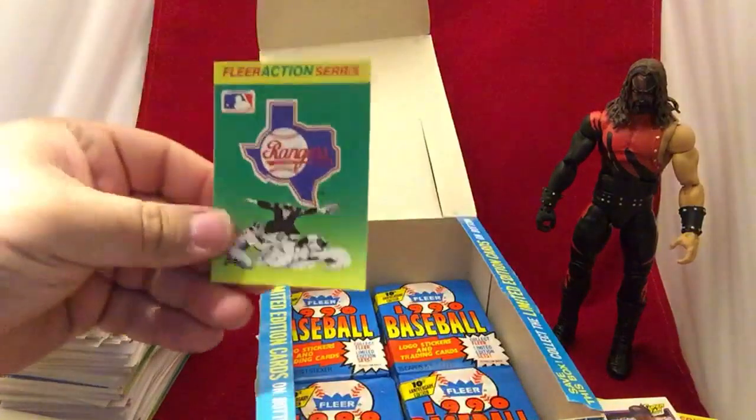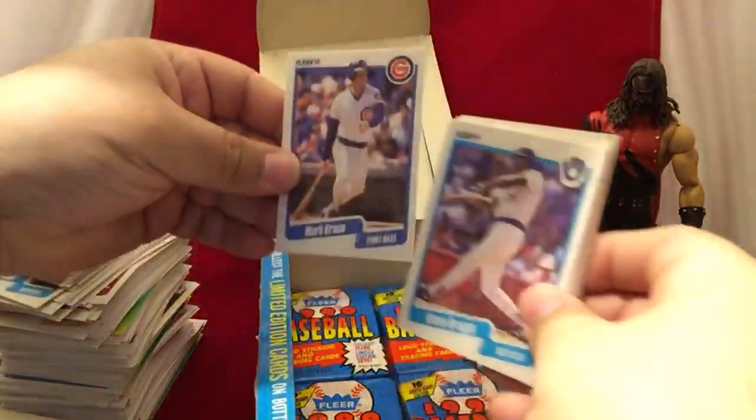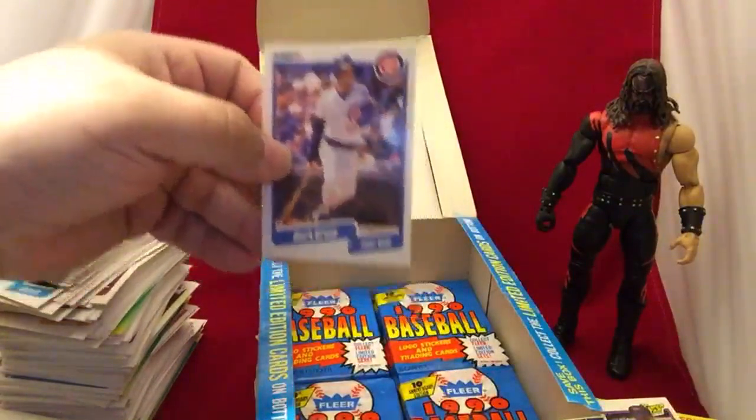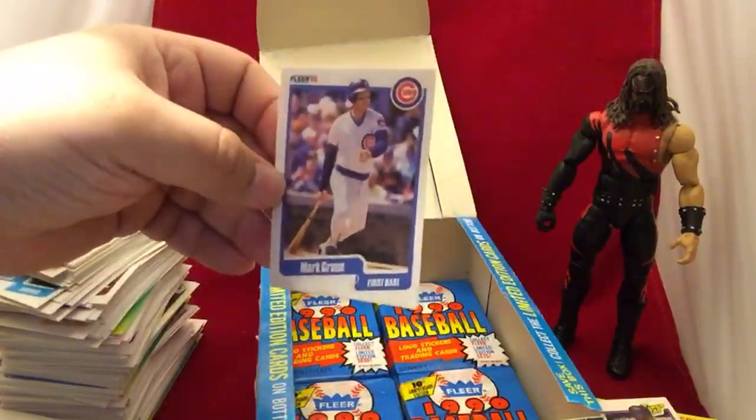Here we see the Texas Rangers again. Oh, hell yeah. Here we see one of my favorite Cubs of all time, Mark Grace. So finally, getting a little bit deeper in here. It looks like the job squad so far in the first two quarters of the box.